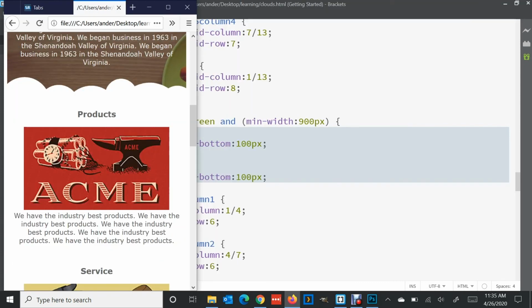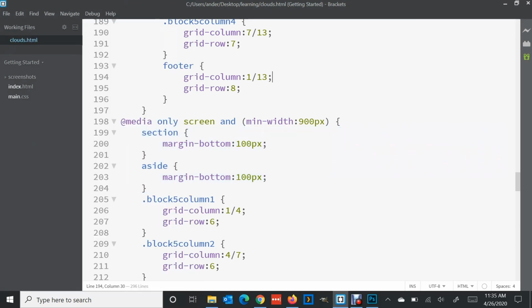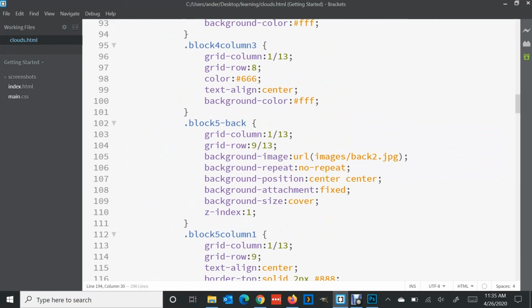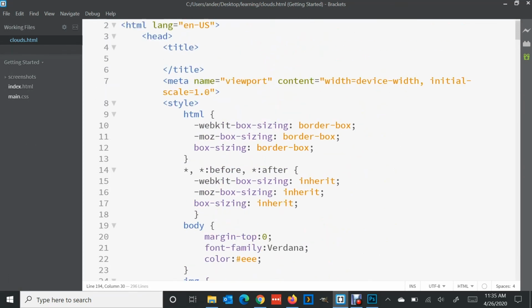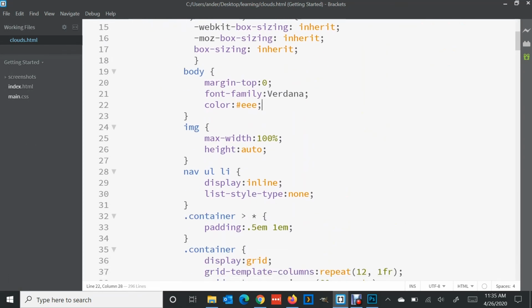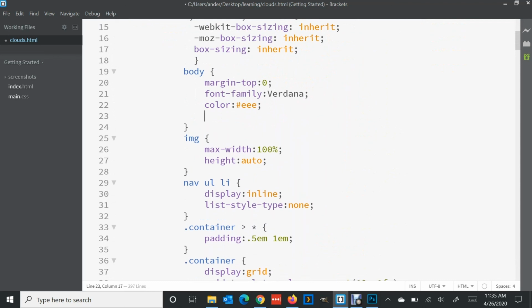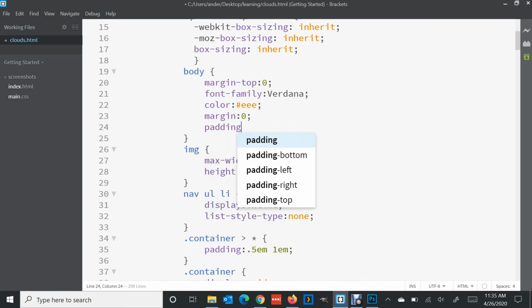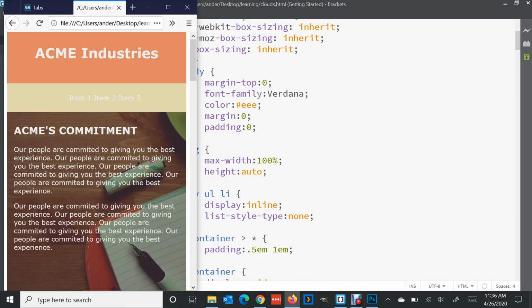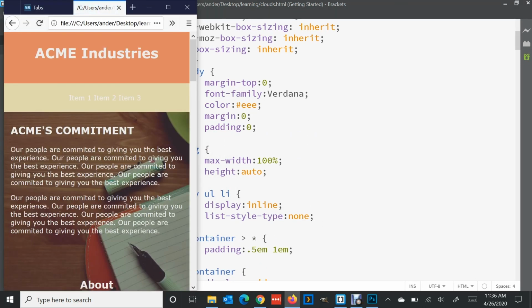There might be one more thing we'll want to fix. You'll notice that there's some edge of white on the layout on the left side and the right side. We've been living with this through a couple of examples so far already. But if you want to get rid of that, we can fix it. We're going to go up to the default CSS to the very top, and we're going to either do this to an HTML tag or a body tag. We'll do it to the body. What we want to add here to fix that on all of our pages is probably the following: margin: 0, and padding: 0; Let's save that. And there you can see the white went away.